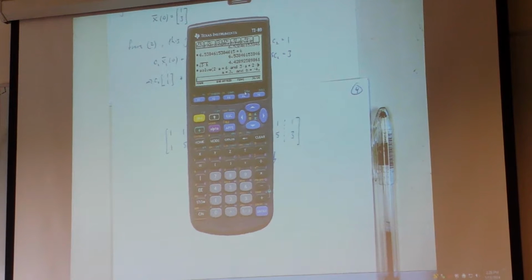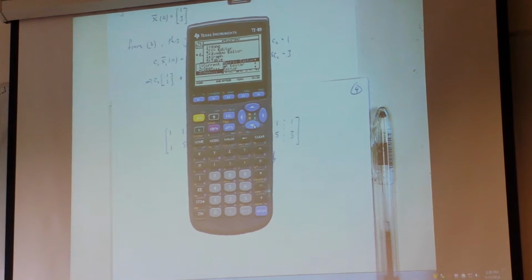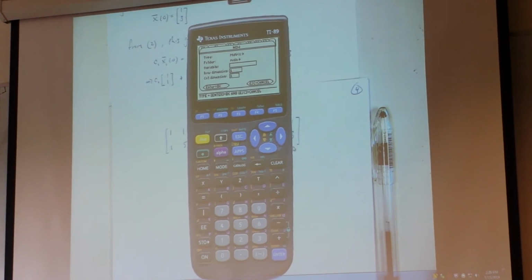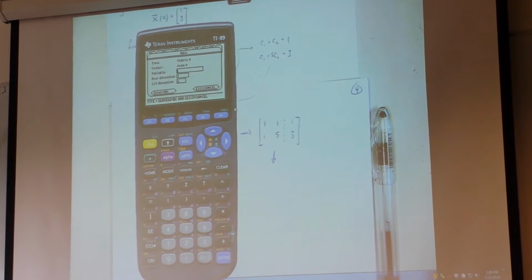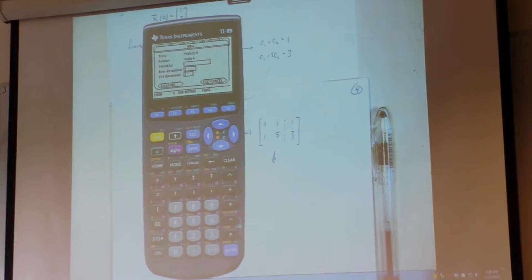So you can define matrices in here. If you go into apps, data matrix editor, and we want to create a new matrix. Okay. So in type, right click, and we want matrix, hit enter, and call it, go down here to variable. This is confusing, it's not really a variable, we're just gonna give it a name. So this matrix right here, I'm gonna call it just A, alpha A, enter.